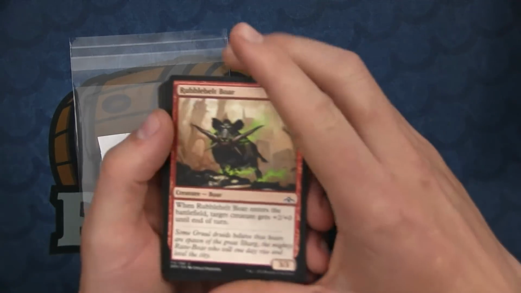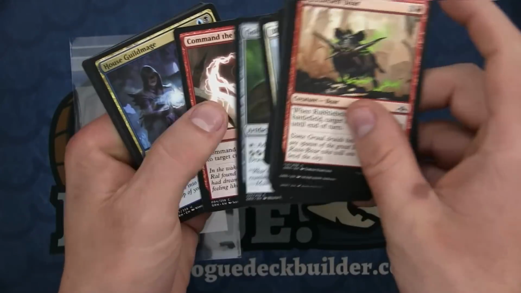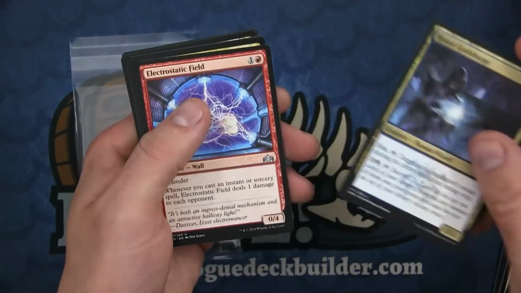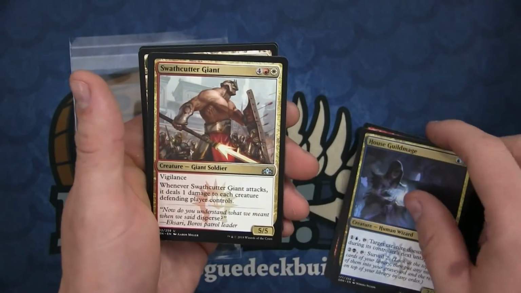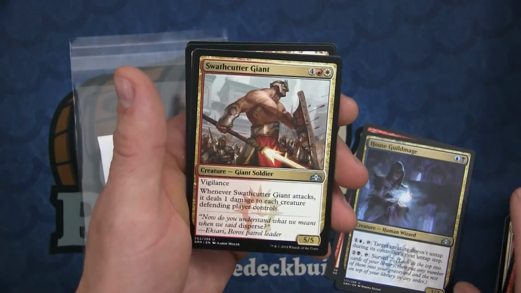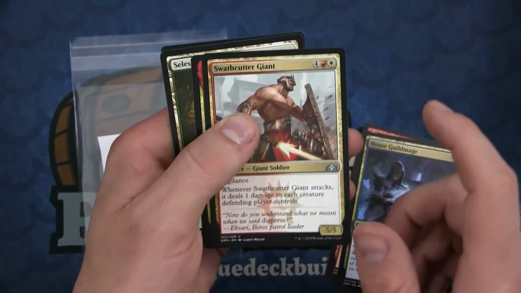Like these ones, I think they did a very good job. All right, so we will go to the look. You started out with the Rubble Belt Boar again. We got our House Guild Mage, Snicker, Electrostatic Field. The Swathcutter Giant has Vigilance and attacks. It deals 1 damage to each creature if any player controls. Really good breaker in Limited.